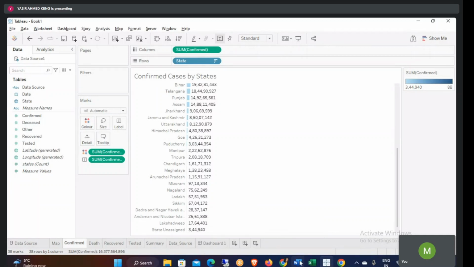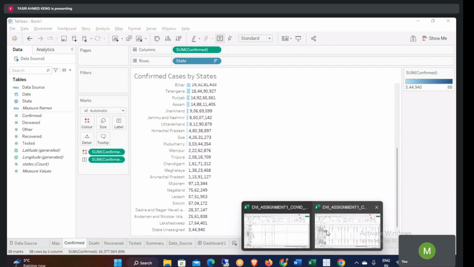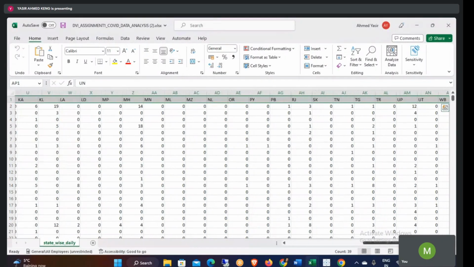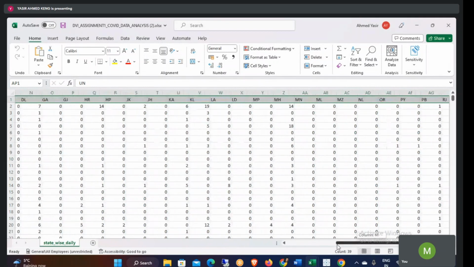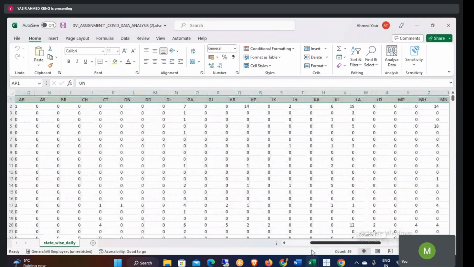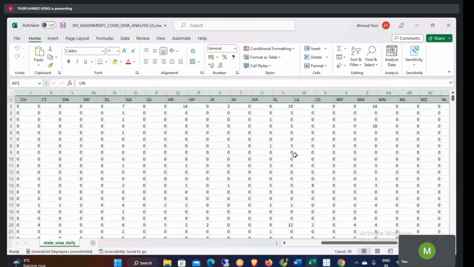What I feel is the state unassigned could be represented by UN. Maybe, the last one we have is UN. West Bengal, UT is, I don't know. UP is Uttar Pradesh. Uttarakhand is UK, but UK is not here. We have LA, Ladakh.